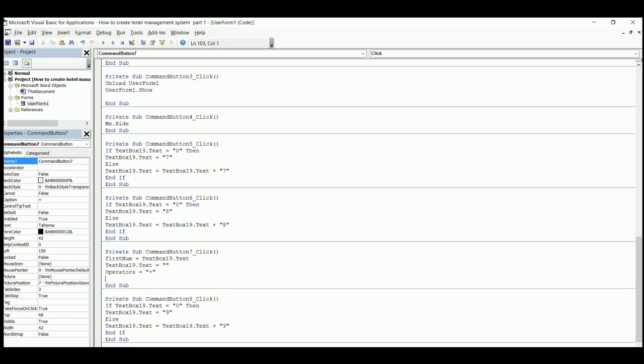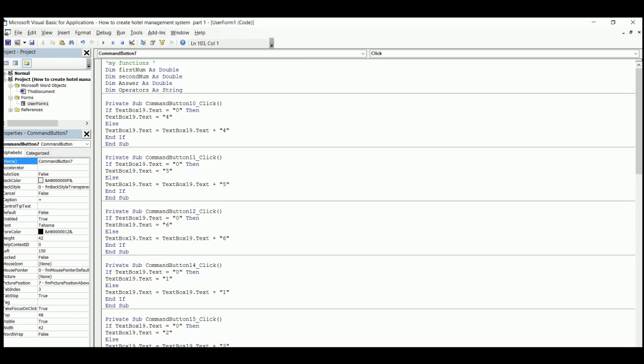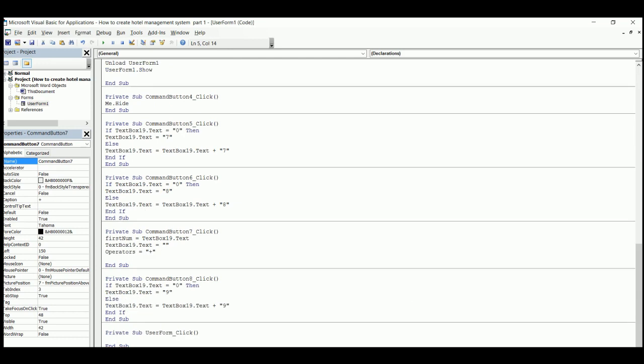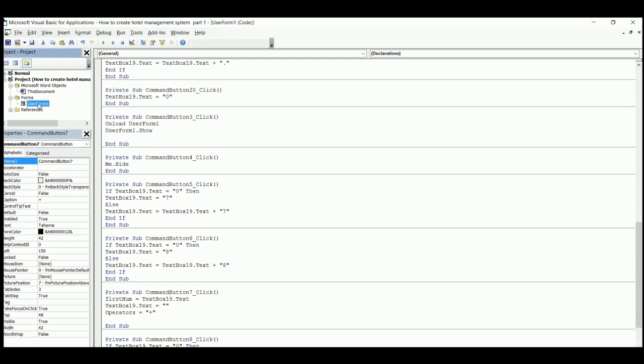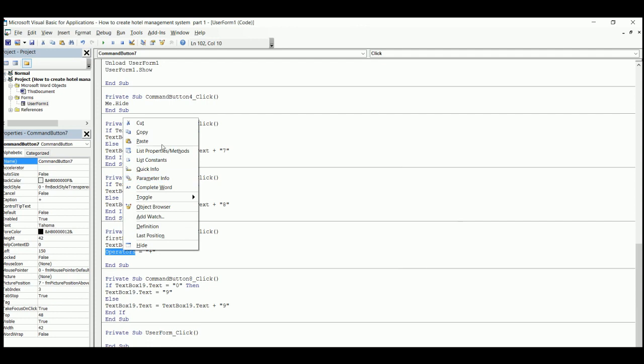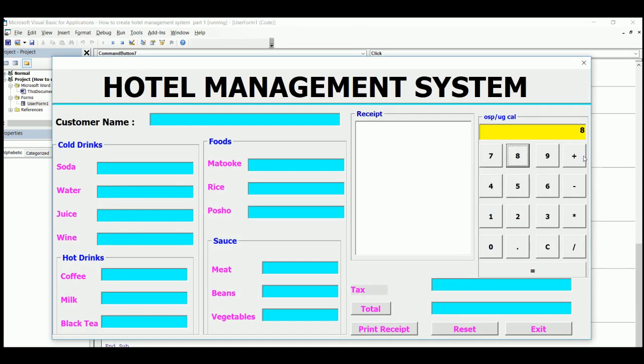So to avoid any error, just try to scroll up a little bit, and you see this statement here, just copy that very one. It is the very statement we used on the other side. So if you're lost, just come back in here, double click here, and it should direct you to that path, which is this one here. So you can always paste it there. So for the moment, my friends, if you do this, it should be working as expected. Just do the same thing for the rest, and then we catch up very fast.